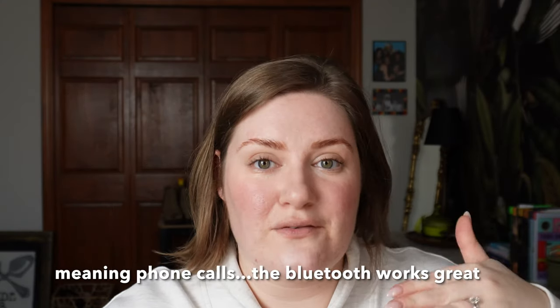I'll also be taking my noise-canceling headphones because I live daily life in these — so why would travel be any different? I have the Sony XM5s. Love them, they're great. They're not the best for connecting to your phone as far as the microphone part, but the noise-canceling saved my life. My autism diagnosis made so much sense because shortly after that I went and got those headphones, and as soon as I put them on it was like peace washed over my body. Incredible.